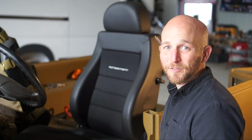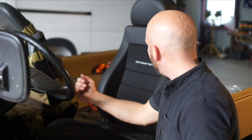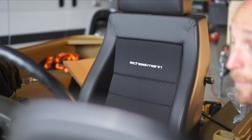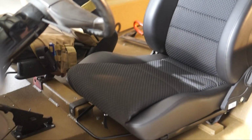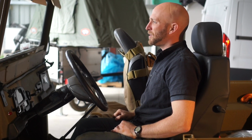I even saw that Recaro offers heated seats, which are a little too warm for us in Central America, but maybe someday we'll upgrade. And then they also have optional armrests. So if you're driving long distance like we are, we're going to be using those quite a bit. Sweet. That's an upgrade. My buns are going to be happy.